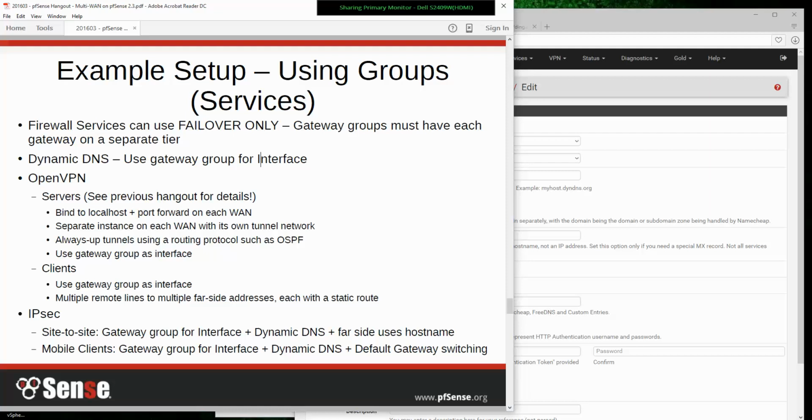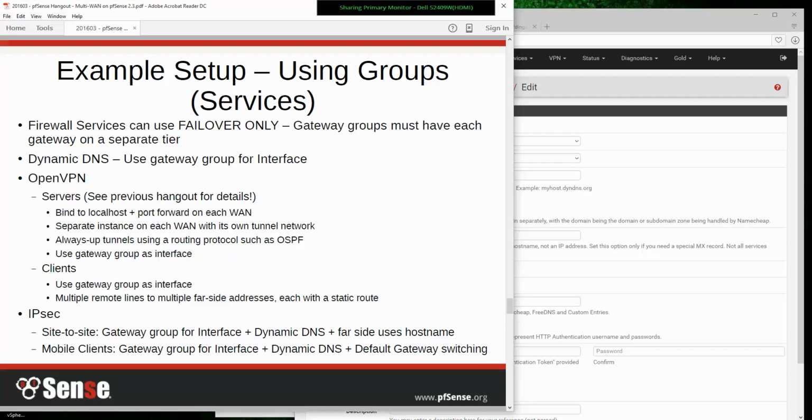You could have the same server active on all WANs at once by binding that OpenVPN server to localhost, and then you do port forwards on each WAN that point to that service on localhost. Then when you use the export package, there's an option in the host resolution to choose one of the automatic multi-WAN types that will add a line for every port forward it finds to the configuration for the users. So it's a really good way to get redundancy without a lot of extra effort.